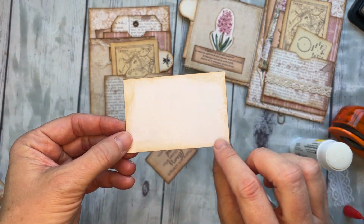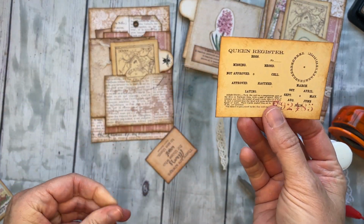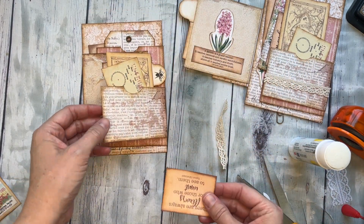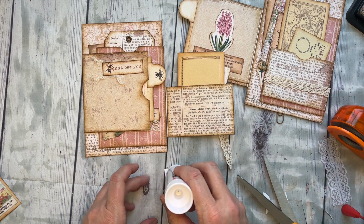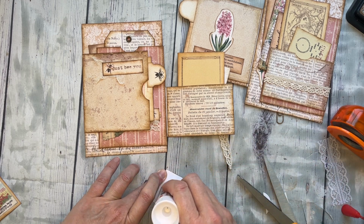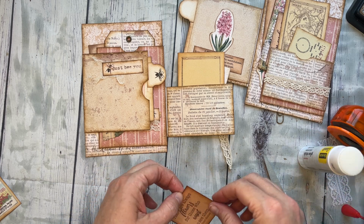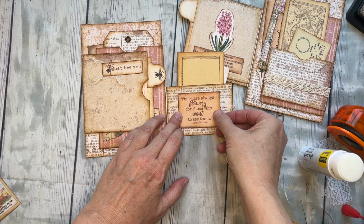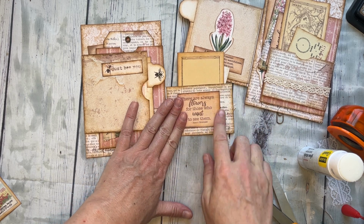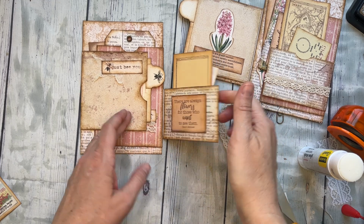And then I inked up the back of this just a little bit, just so it would kind of match the front, but another just a little journal spot. And I have this cute little quote to go on the inside of that one. You can put things wherever you want. And you could add some other layers to that if you wanted some other little papers peeking out from here, whatever.